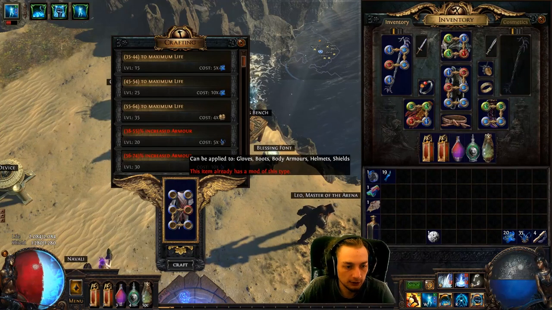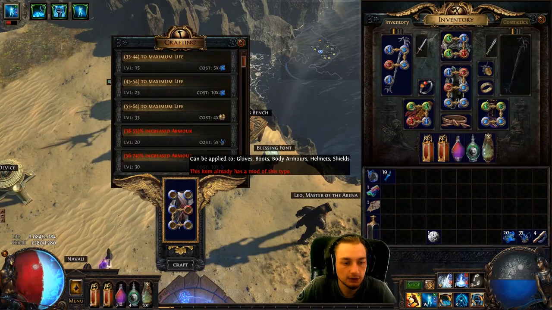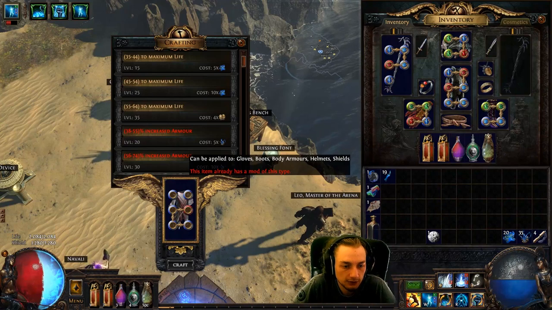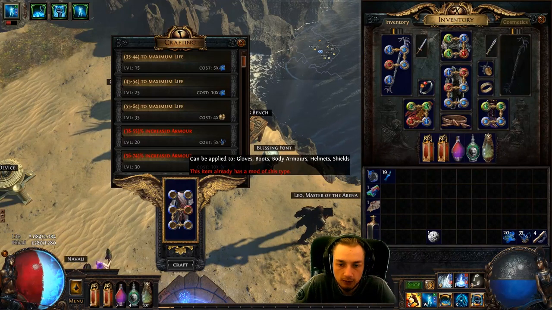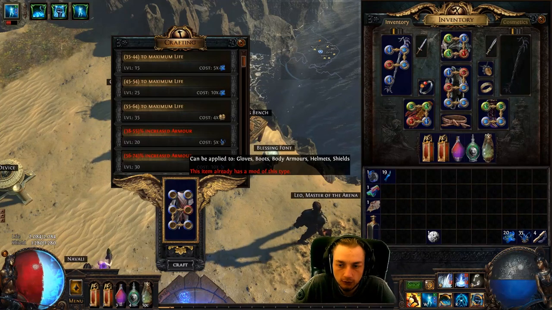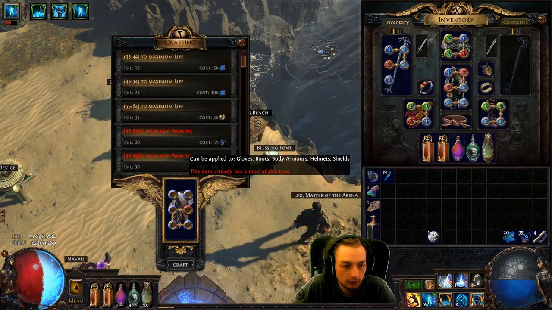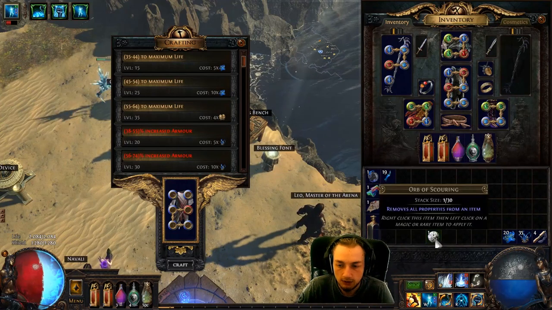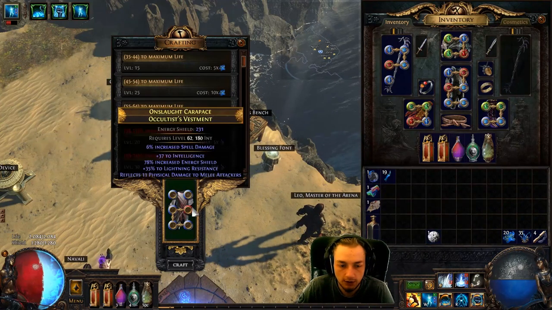Each bench offers a list, crafting a mod follows the normal affix rules specifically. Item cannot already have a mod of that type, and the item must have a prefix or suffix slot open. Only one crafted mod may be added to an item. The crafted mod is shown in a brighter color than normal mods. So, then there's the removes all properties from an item thing.